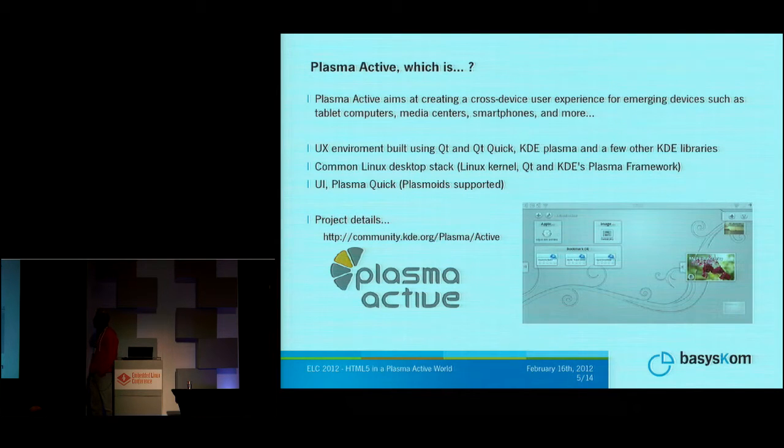But for some of the things that we really want to do around HTML5, we have to wait for WebKit 2 to be integrated, and that's not going to happen until Qt 5. So right now, we found a lot of good and bad things about using this at the moment. Basically, we would really need a newer version of PlasmaActive running on either Qt 5 or at least some form or fork of WebKit 2, so we can get some performance improvements and better process modeling.